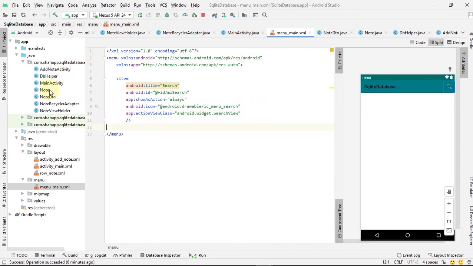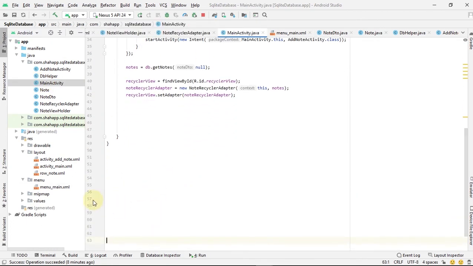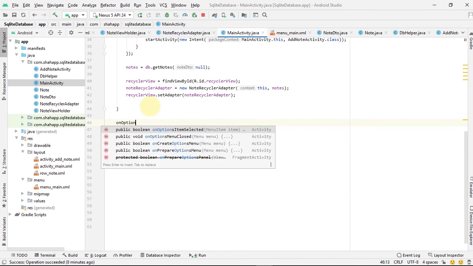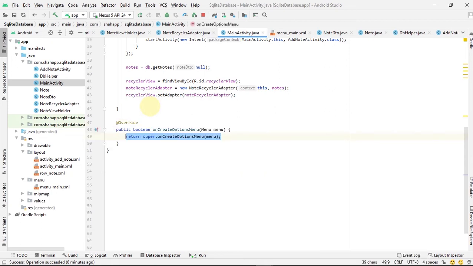Now in our main activity, first we add our menu to our activity. We have to override onCreateOptionsMenu, and in this method inflate our menu.